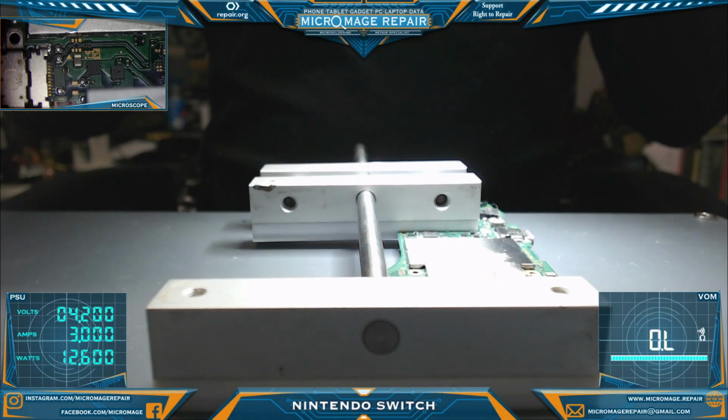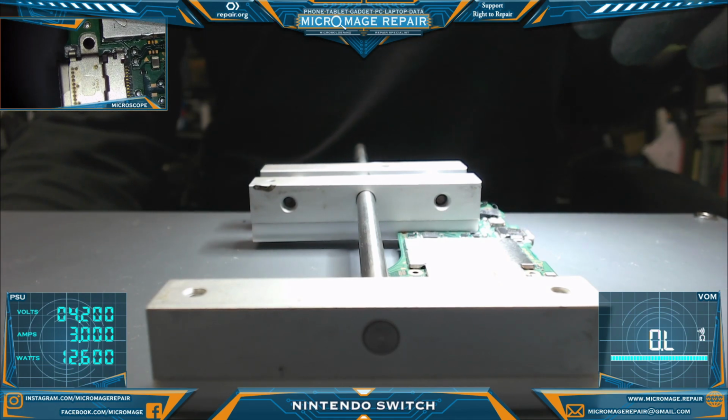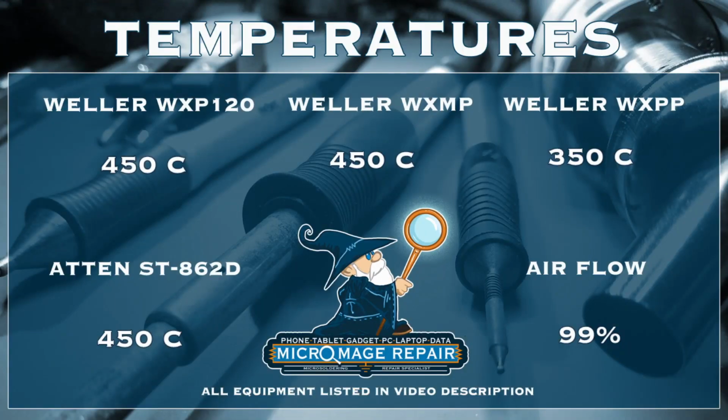Okay, we're set up to work on the port. While I'm getting my equipment set up, I will give you this card. The Pico pencil will only be used if I have to run jumpers. Figure I'd just leave it on there anyway.